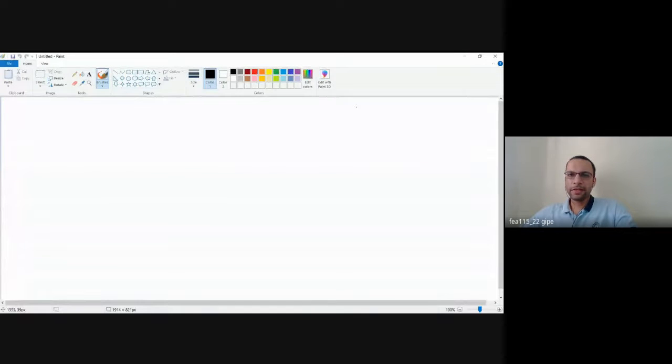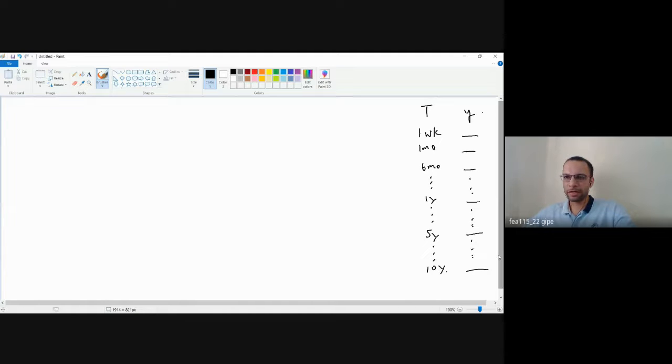When you say yields, you're basically talking of a yield curve. A yield curve is nothing but a plot of tenor versus yields. Typically your yield curve can look something like this. Let's say 1 week, 1 month, 6 months, 1 year, 5 year, 10 year, and so on. For each, we have a certain yield. Yields are a synonymous term which we use for interest rates in the market.